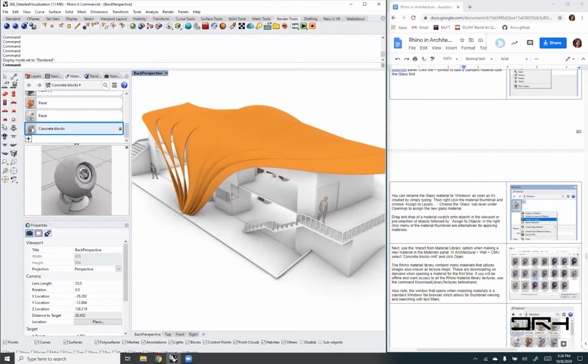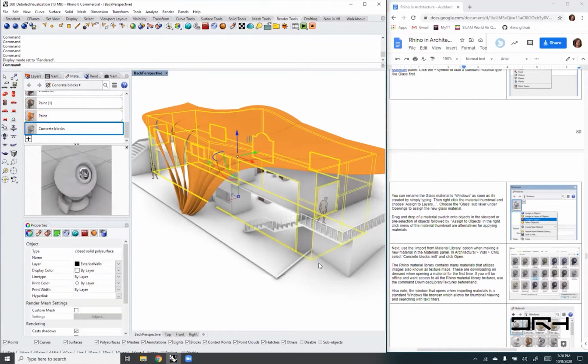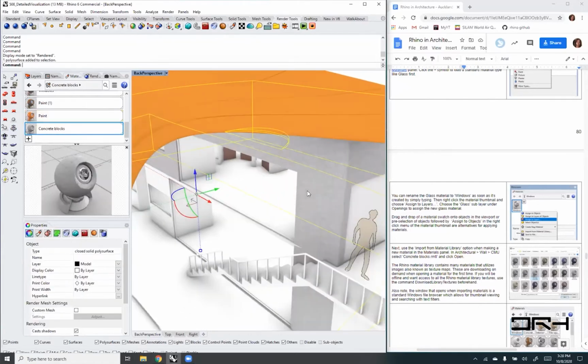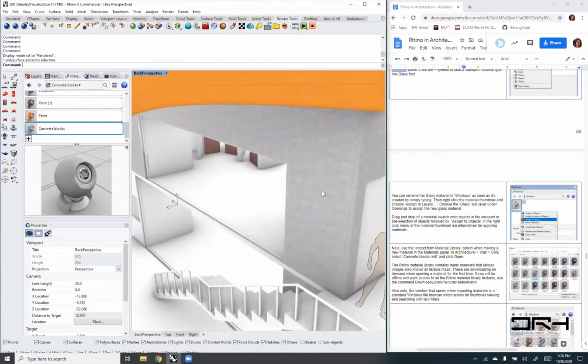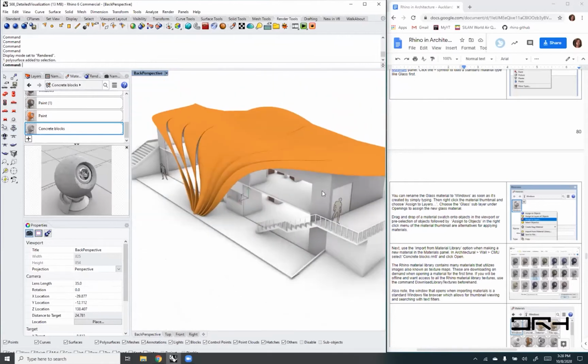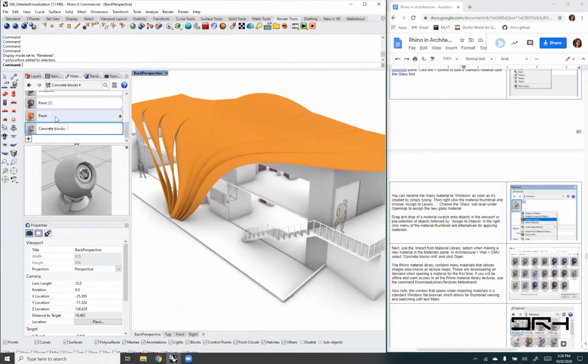One way to apply it to an object is to drag it and drop it onto an object and say, I want to assign it there. So this is now assigned the blocks material, which has a texture to it as well, as you can see. Or I can assign it to a layer.